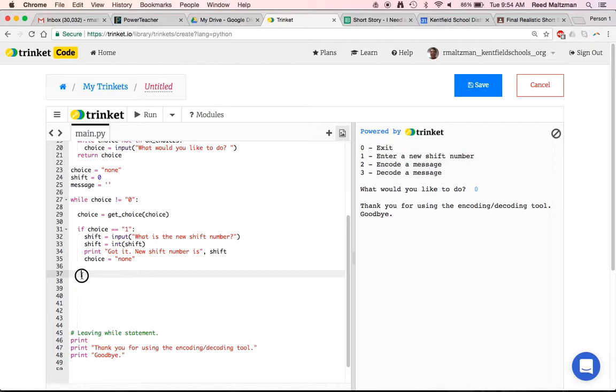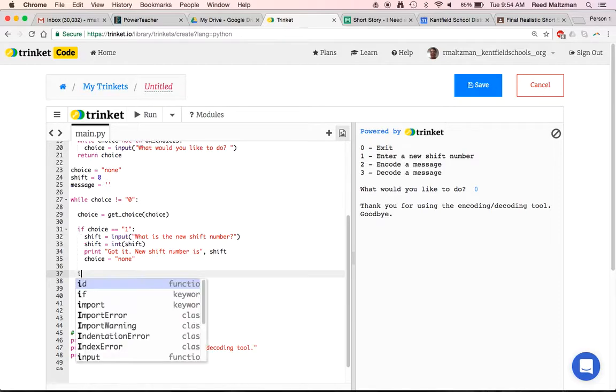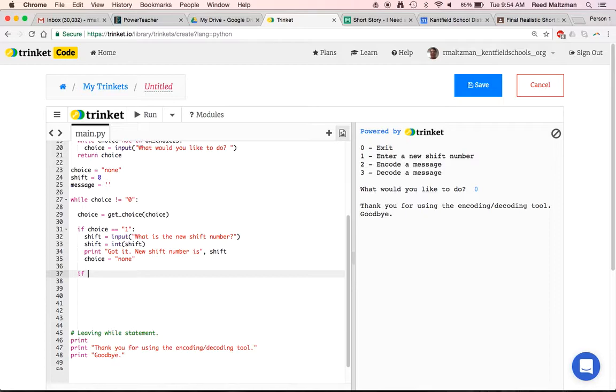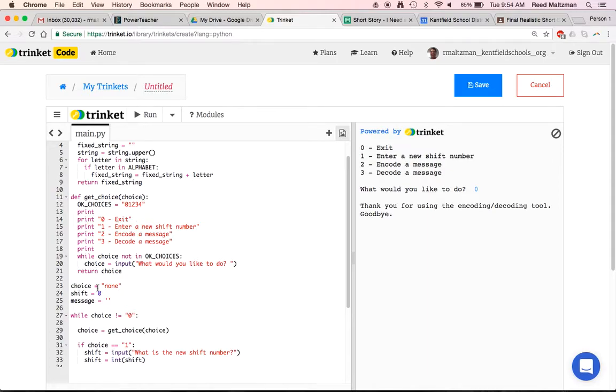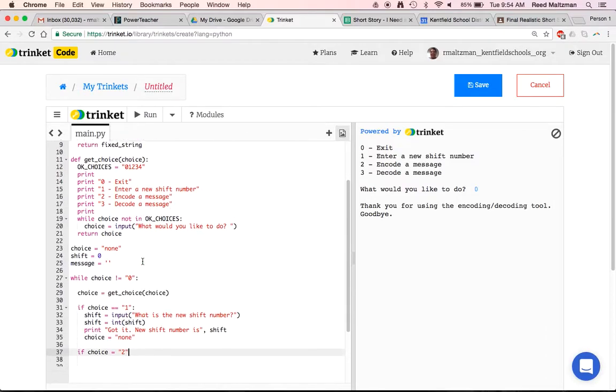Now, what about the other choices? Okay, if, and it has to be at the same indentation as this if here, in the while statement, if choice equals 2, and it has to be quotes 2 because the choice function up here returns a string, does not return a number, it returns a string.